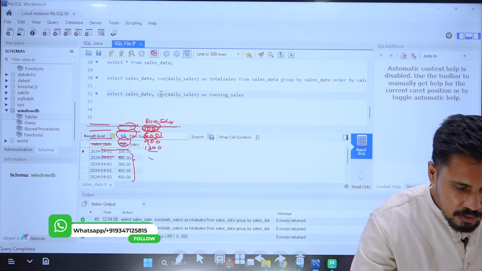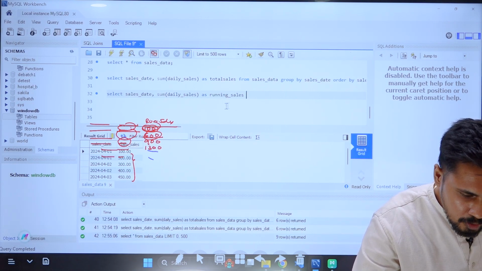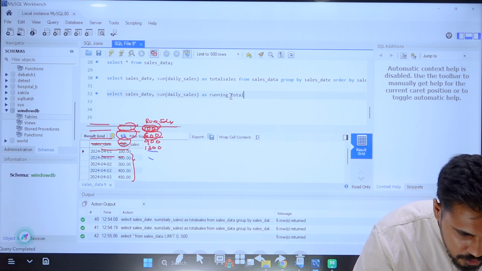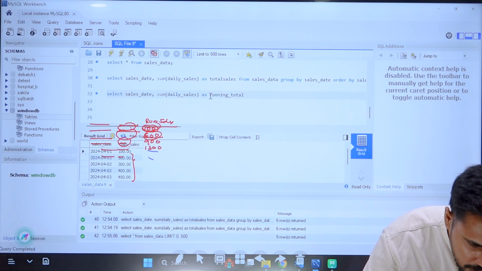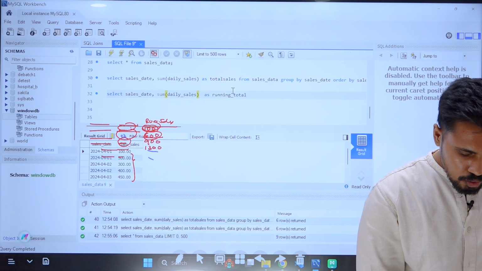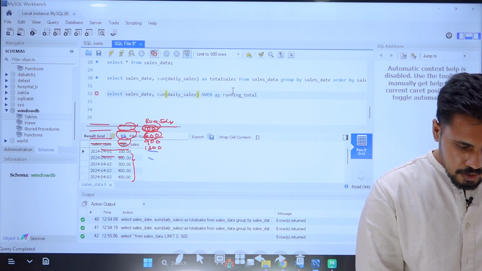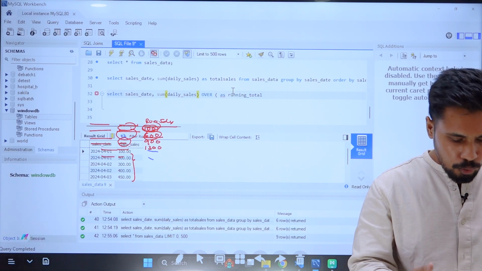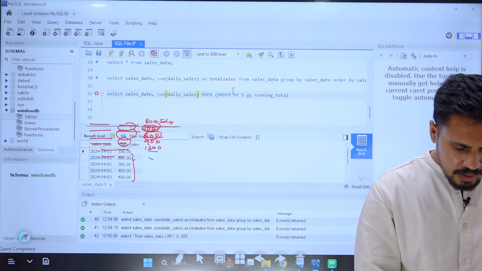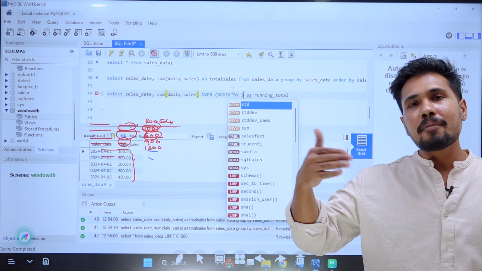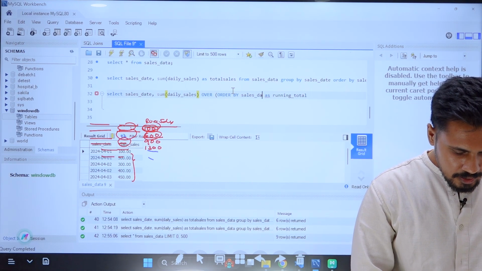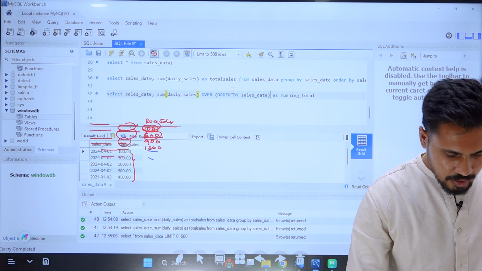So like select sales, sum of sales as running sales. This is the name we are giving it, or we can say running total, any name. So running total. Here I need to customize it. What I'm storing inside running total, I need to customize this particular function. So sum of sales. How you need to do it, you are using a clause called over. You want to apply this on every row and you want to order by based on sales date. Why do you want to order by? Because you want to add for every date, one date over another date. So I'm writing it as sales underscore date. So I'm just closing the braces as running total.